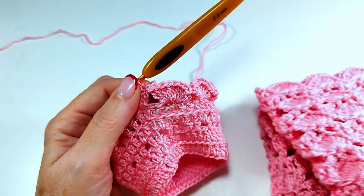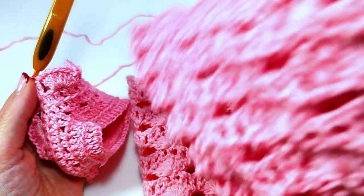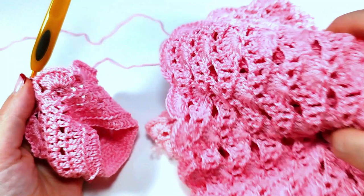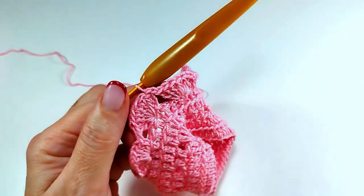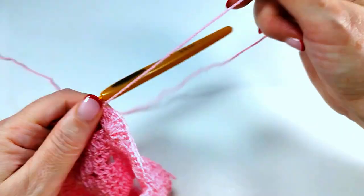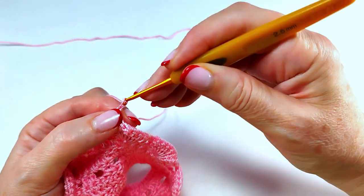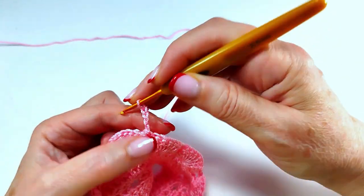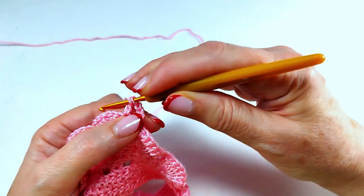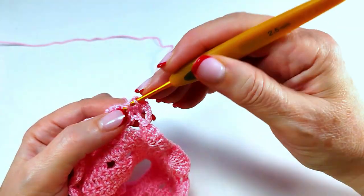Now for the skirt to be the same as the shirt, you have to turn and work from the wrong side, as you see in the video. Four chains. One double crochet. One chain. Skip one stitch. One double crochet.